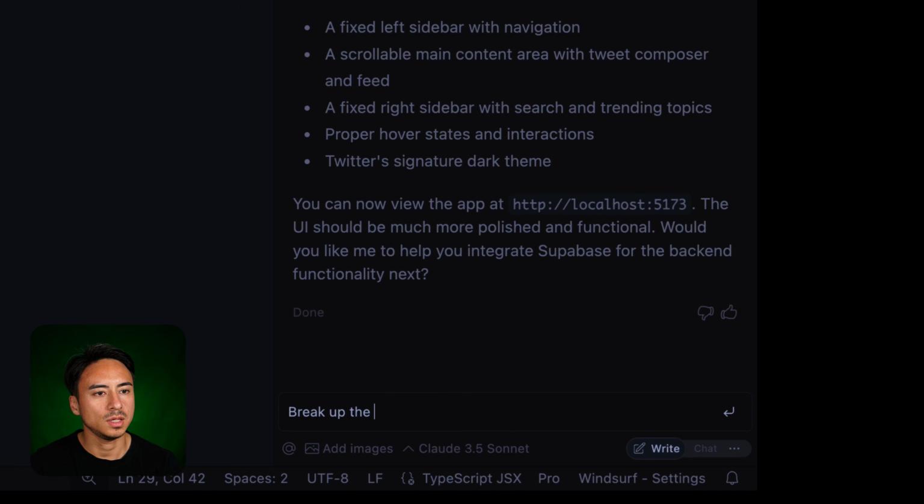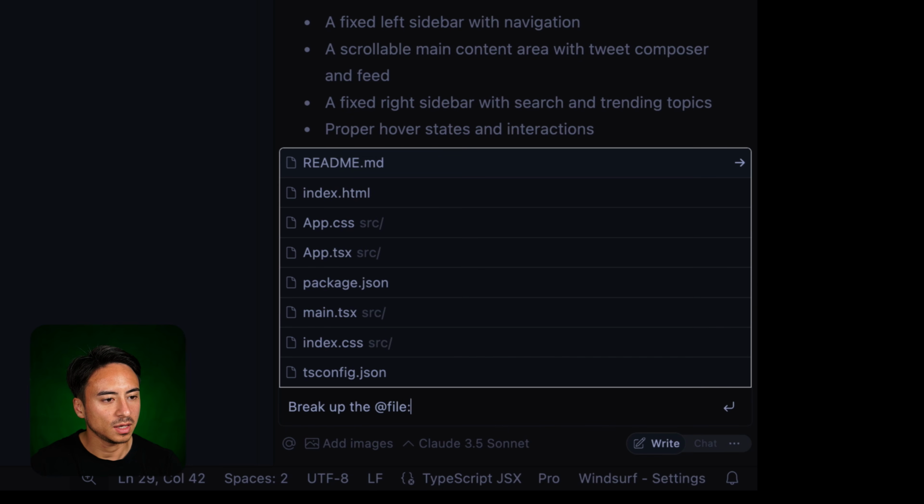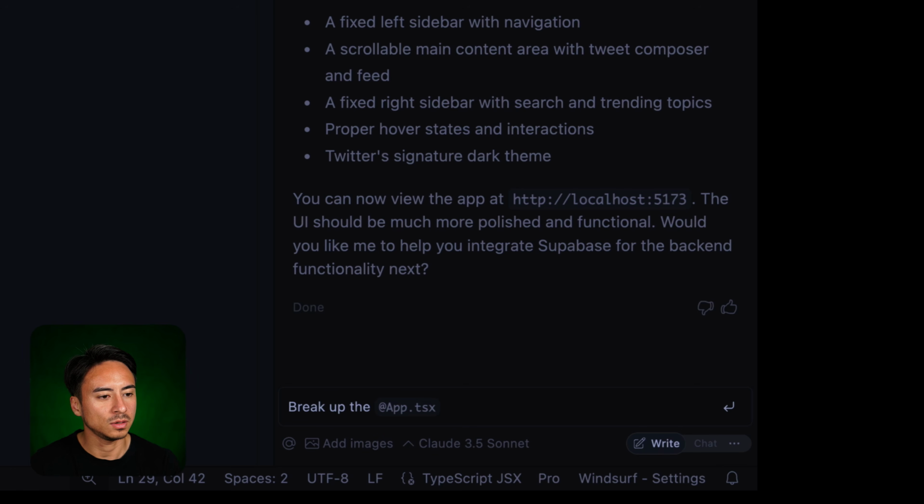Break up the app. Ooh, I wonder if I can reference it. Yeah, files, app.tsx file. Break up the app.tsx file into multiple components so that the file size is reasonable.